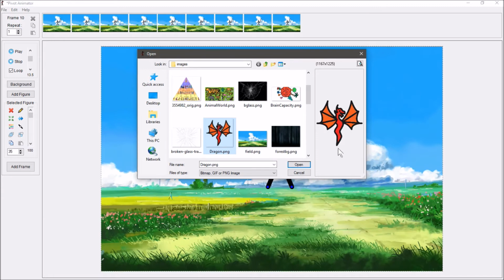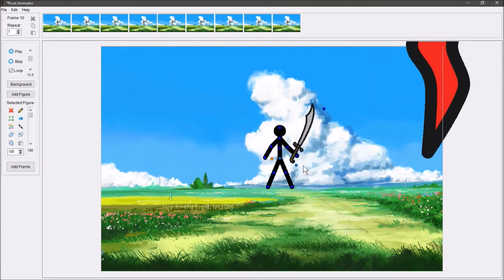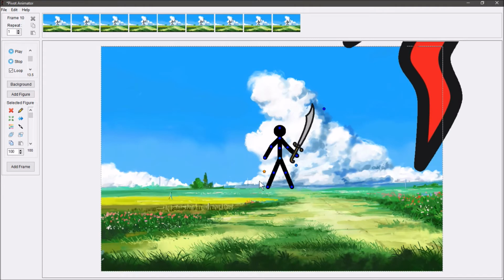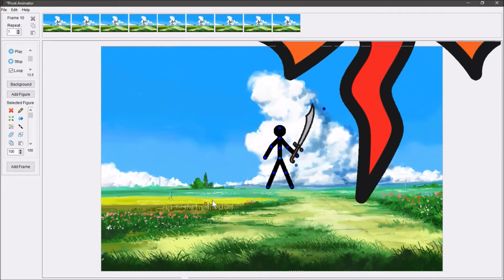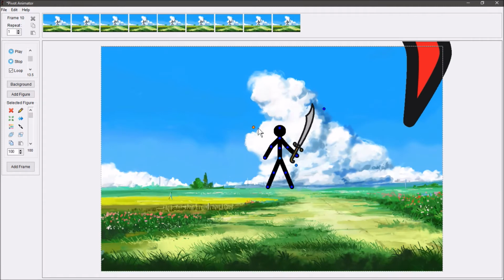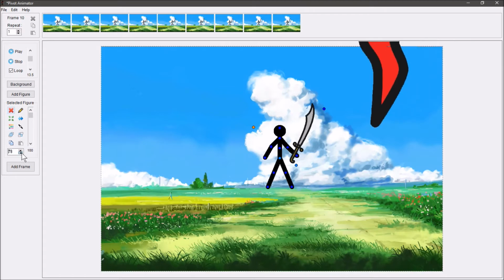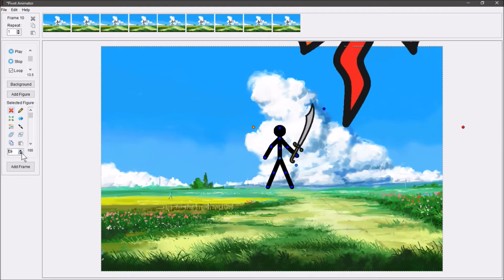Okay, see, that's the problem I was speaking about. So you've got to resize it. Look at that, it's like off screen and the drag node is right here near my mouse. Look at that, right there. So I'm going to resize this dragon. Come on dragon, you need to eat a little bit less. Alright.